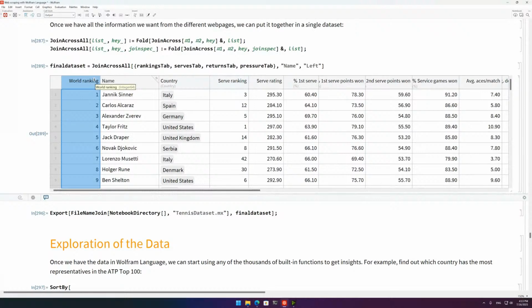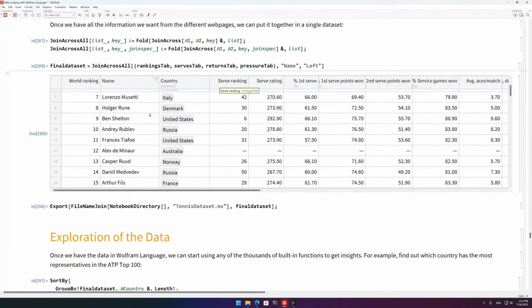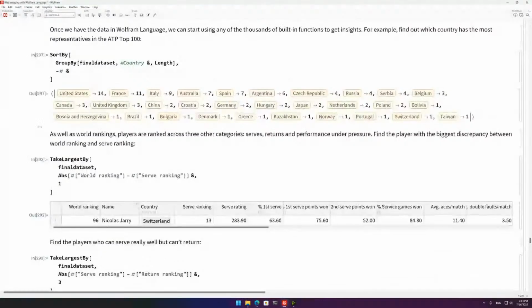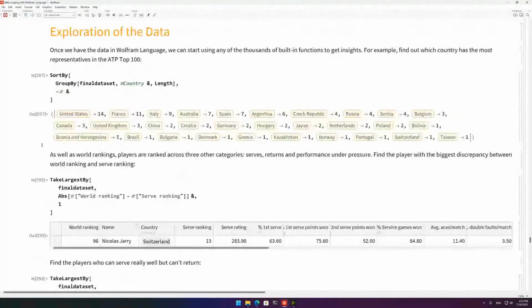As you can see, people who are the best in the world are also very good at serving, because serving is such an important part of the game. So we want to see who is the player that either serves very well but is very low in the ranking, or is very high in the ranking but doesn't serve well.